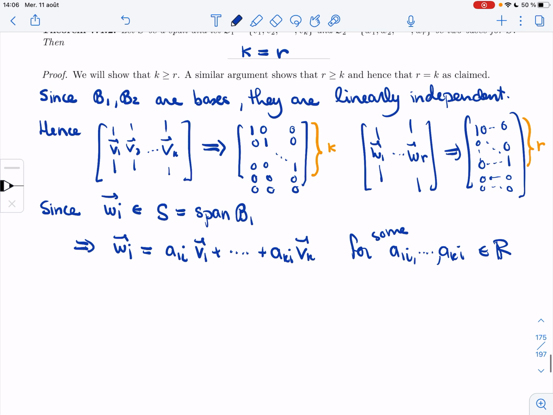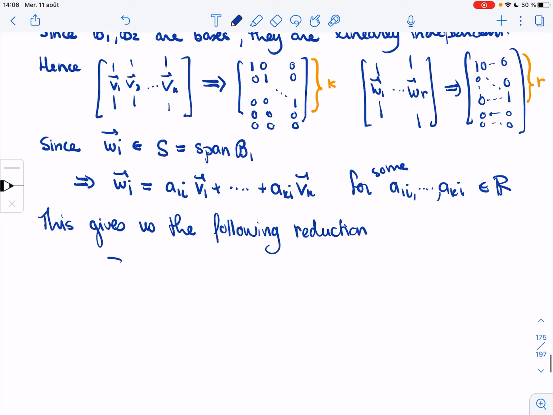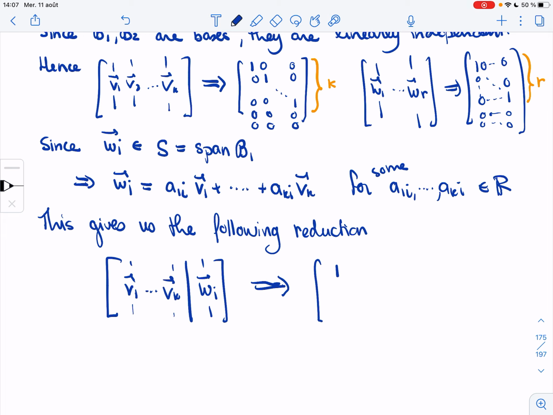So that means that if I start with V1 through Vk here, and I try to write Wi as a linear combination of them, if I reduce this, I'm going to get the leading ones, just like we said earlier.